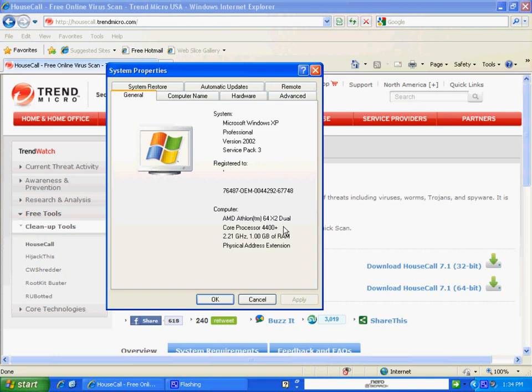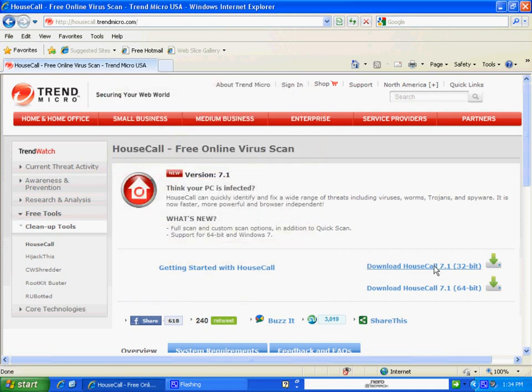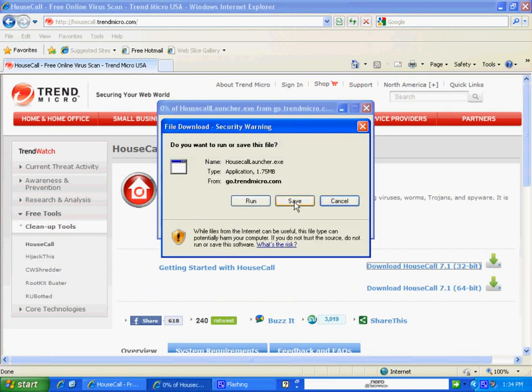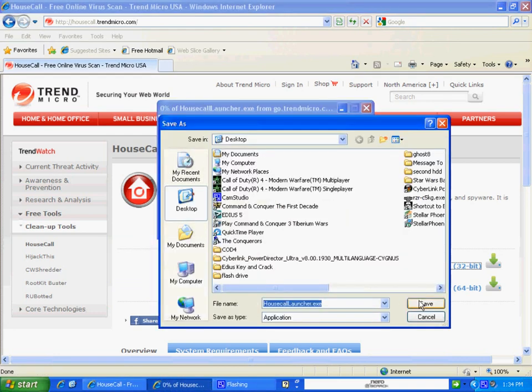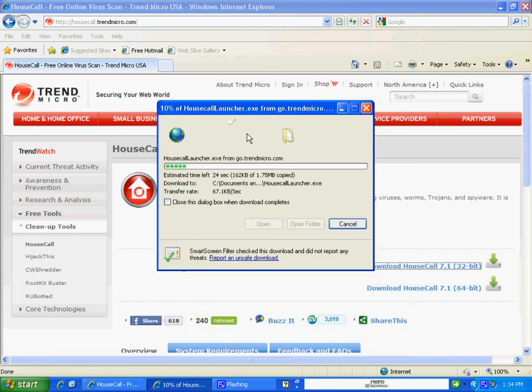On many computers, especially Vista and Windows 7, you'll see it on the front of the laptop or on the front of the system. If you got a store-bought computer, it'll actually tell you what version of the operating system you have. Now, again, since we have the 32-bit OS, we're going to tell it to launch it. In this case, we're going to save it. We're going to say to the desktop.